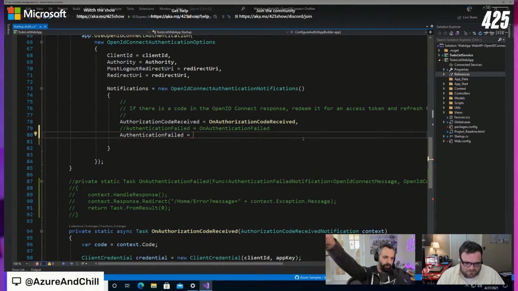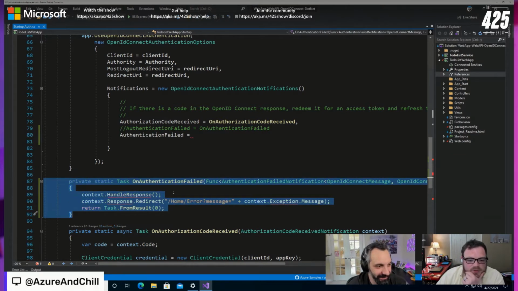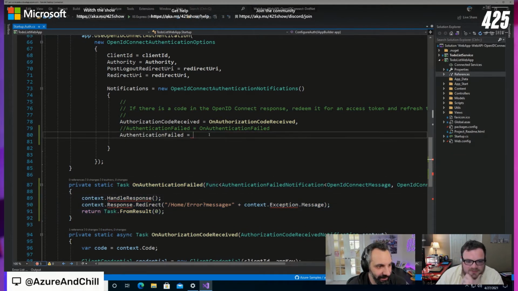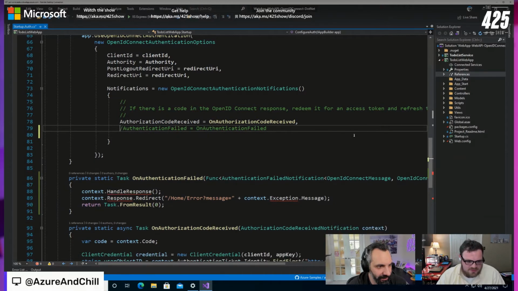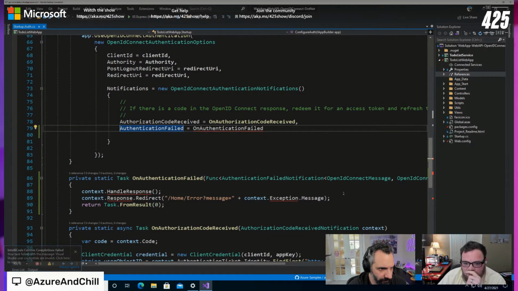So, to the docs. I don't even know if there are going to be docs for this anymore. Okay, why doesn't it like this signature? OnAuthenticationFailed, AuthenticationFailedNotification, IdentityModel Protocols OpenIdConnectMessage. So that's the correct type.